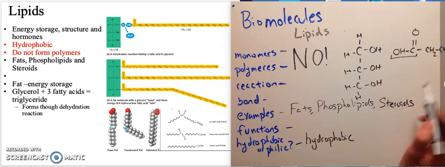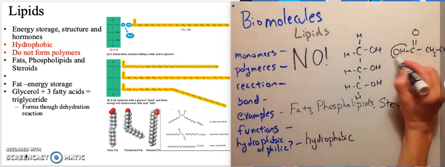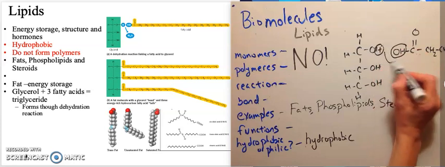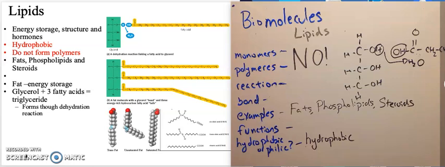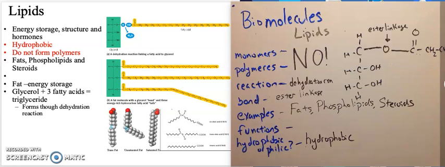Okay? And so just like we saw with our saccharides being joined together, we're going to join our fatty acids to the glycerol with a dehydration reaction. So the hydroxyl group from one is going to react with the hydrogen from the other. They're going to leave and form water, and a new bond is going to be formed. The new bond that's formed is an ester linkage, but I want to point out that this is not a polymer. We joined together two dissimilar things. We joined glycerol to a fatty acid. So we didn't make a polymer, we joined these two different pieces together.